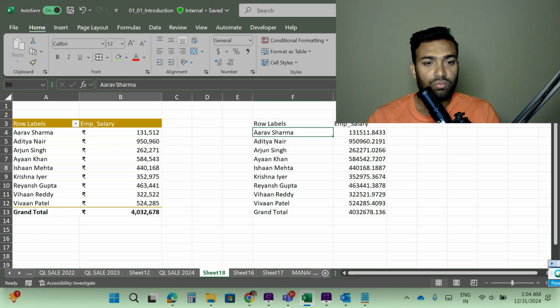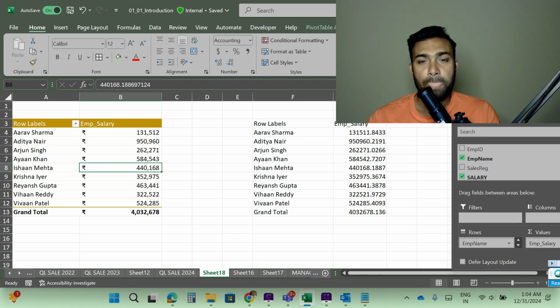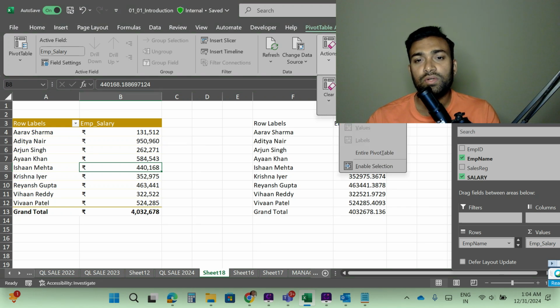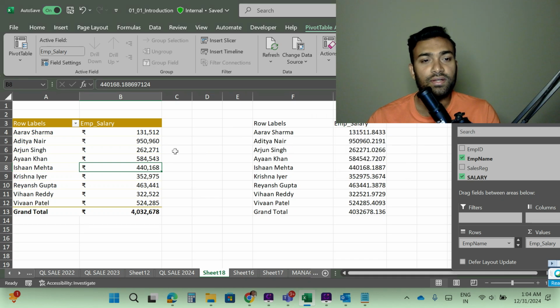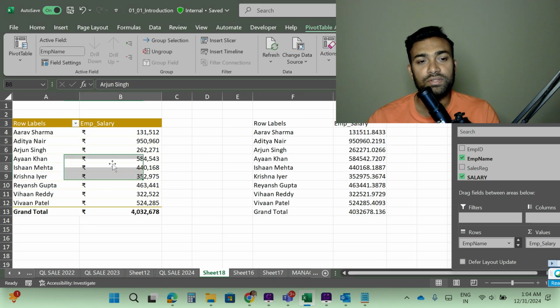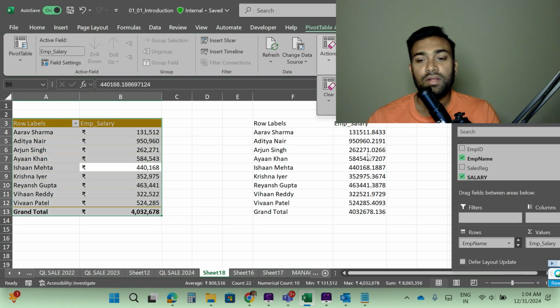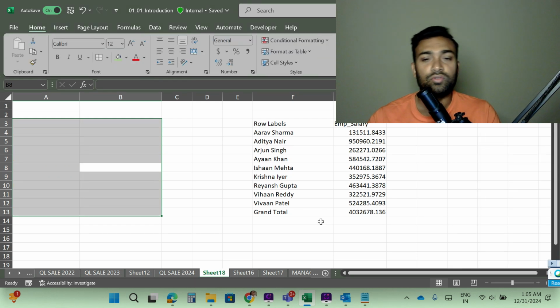So what else can we do? The Actions, this is it. We can clear it, as I told you. Then we can copy it and paste it anywhere else. Then we can move it to any other place. And suppose I want to delete it, I will just click inside, and then I will select the entire pivot table, come out, and delete, so it will be deleted.